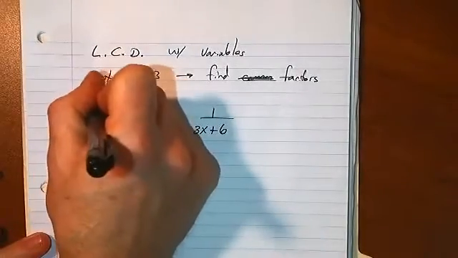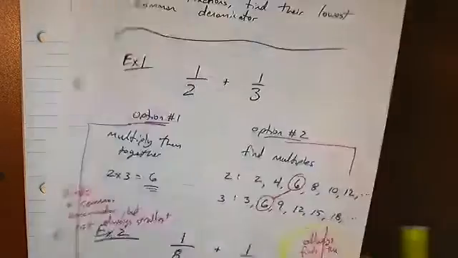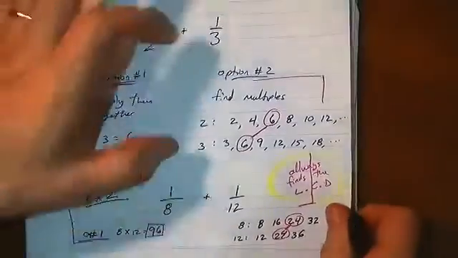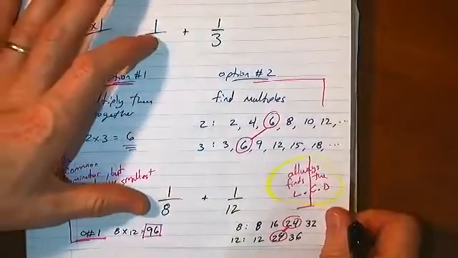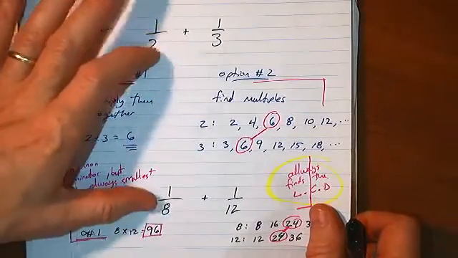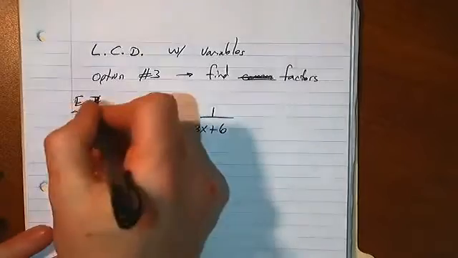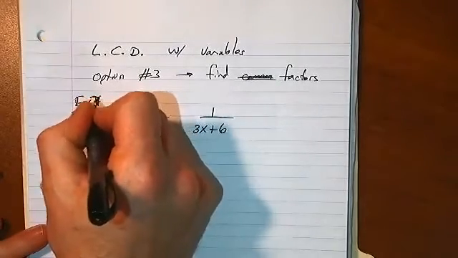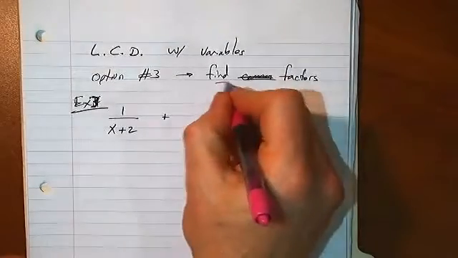As a side note, like example number 1 and example number 2, I'm not actually adding these, right? I'm couching this in the context of being an addition problem because that's what we're going to do in our next video. But I'm not actually adding them. All I'm doing is finding the lowest common denominator. So these are my directions. Example number 3, my directions would just simply say find the lowest common denominator. That's all I'm doing. So what I'm suggesting is the way that we can do that is by finding factors.